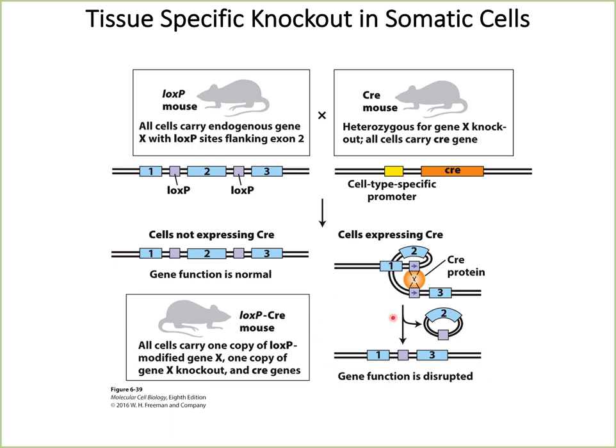So the advantage of this process is that you can use a cell or tissue-specific promoter so that the Cre will be only produced in a specific type of cell, and this knocking out of the gene will only happen in a specific cell type, not in the germline. So if the gene is essential for survival, this will only inactivate it in certain tissues or cells, but not the whole animal, so that it will not survive.